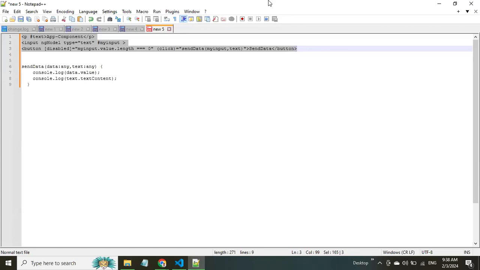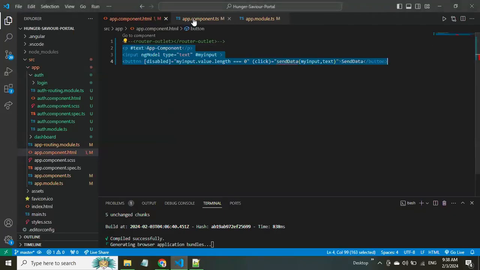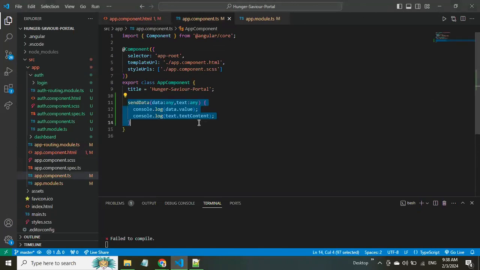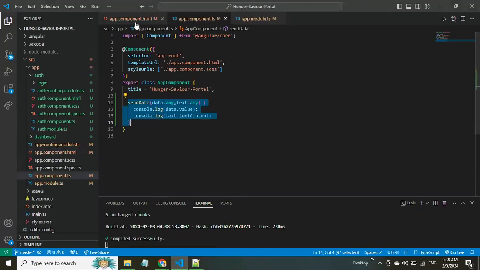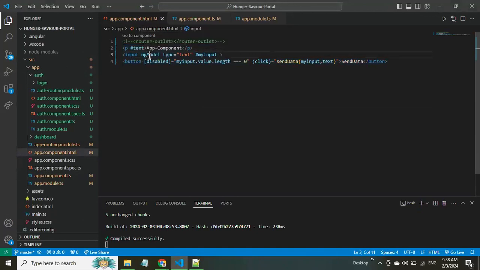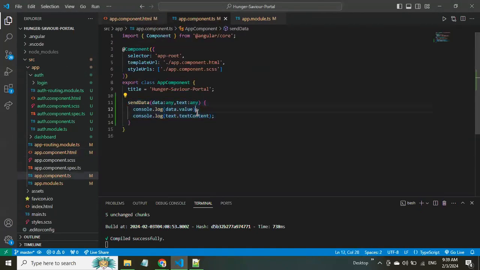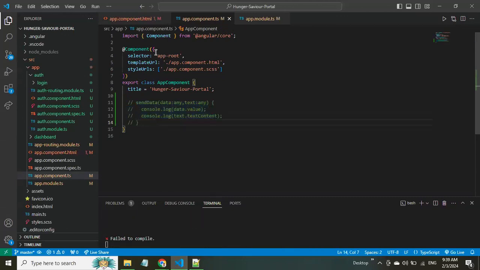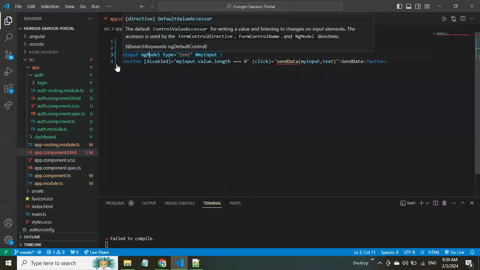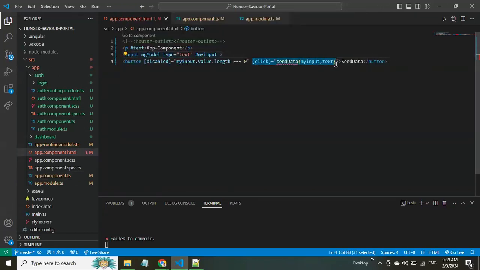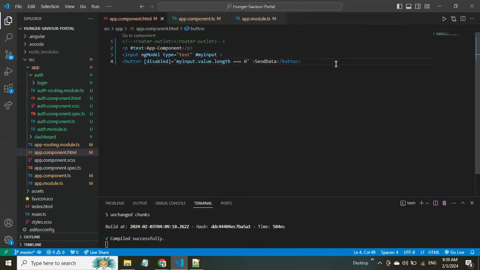Can you just copy paste the code, Girdhar, in HTML and revert back. Do Control Z here, and do Control Z in the app component.ts now. For now, you can just comment. Go to the app component.ts, comment out that function, then go to the app component.html and remove that click event, and remove that extra. Now tell me, Naresh.